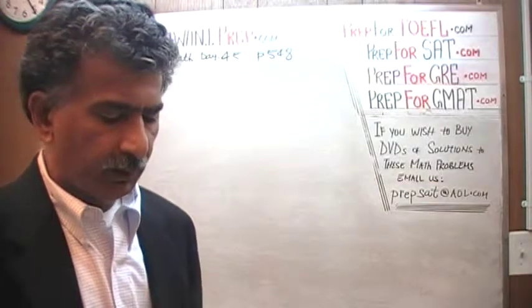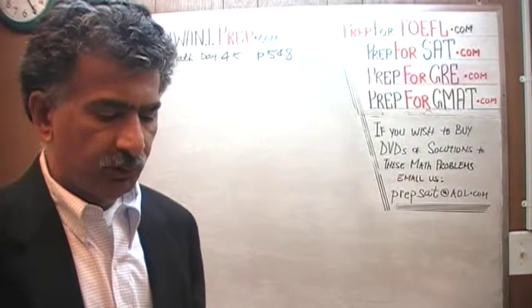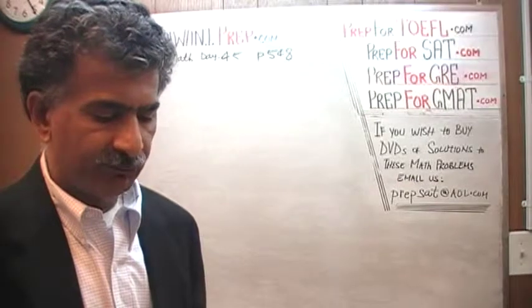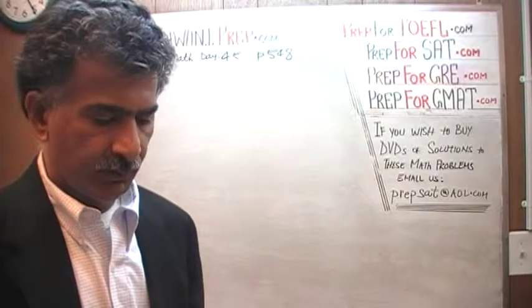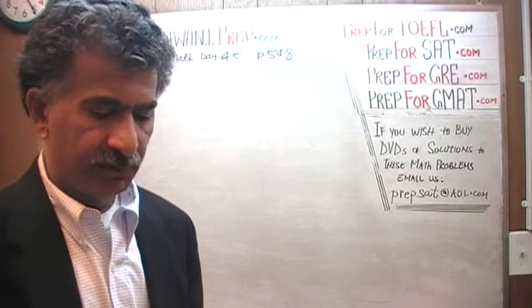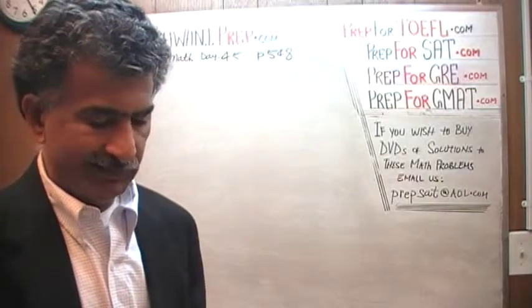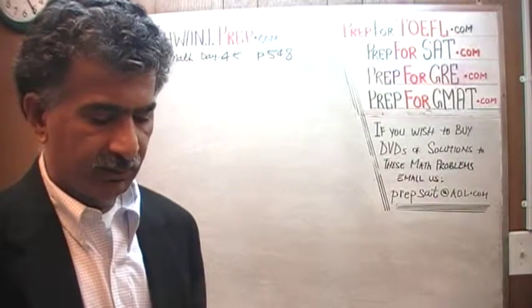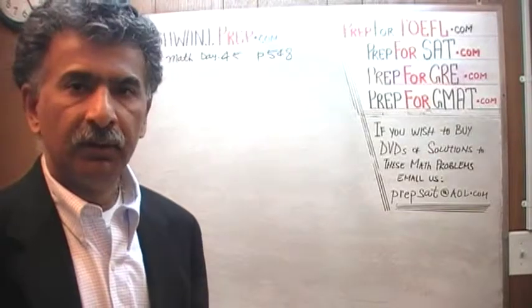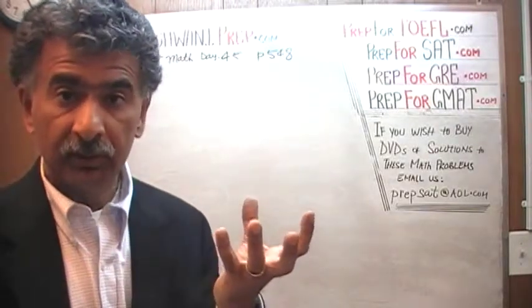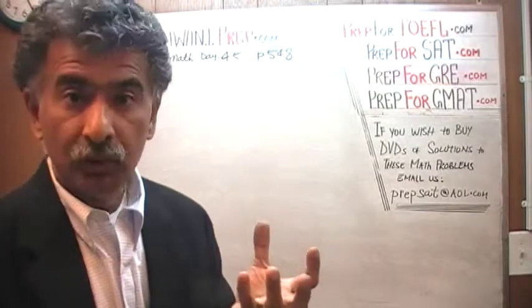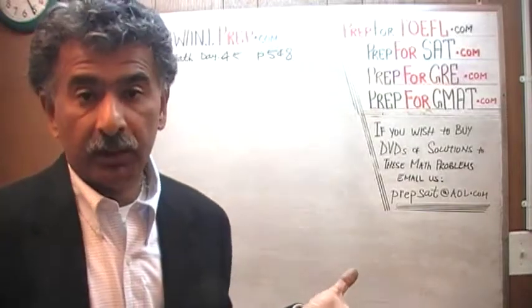It says, a cube with the volume of 8 cubic centimeters is inscribed in a sphere so that the vertex of the cube touches the sphere. What is the length of the diameter in centimeters of the sphere? A sphere, of course, is the 3-dimensional circle. And a cube, of course, is a 3-dimensional square.